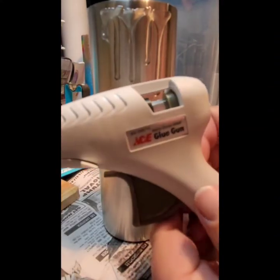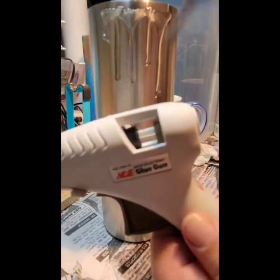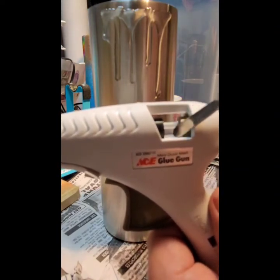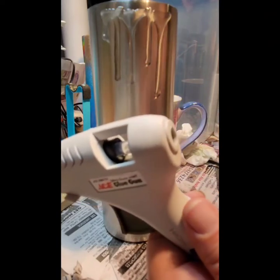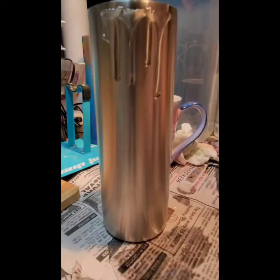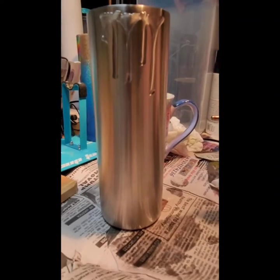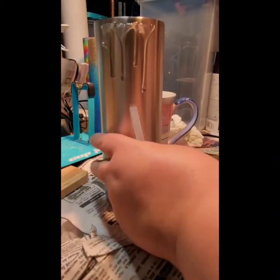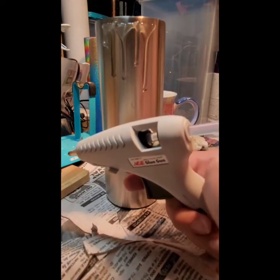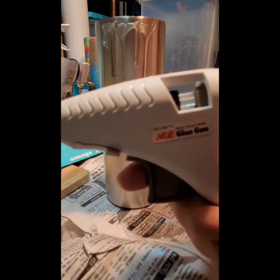All right, so you can see in my hot glue gun, I can see my stick of glue here, but I don't have any more sticking out of here. So pretty soon, this is gonna get one more squeeze or two, and this is all gonna get sucked into here, and I'm gonna need more in here. And I don't like when that happens mid-drip, because when you have to take this away from your cup, that's when you start getting weird little accidents that don't look as natural and globby. So I'm gonna take this, put it in straight, and just be ready to push that in when this grabs that last one.